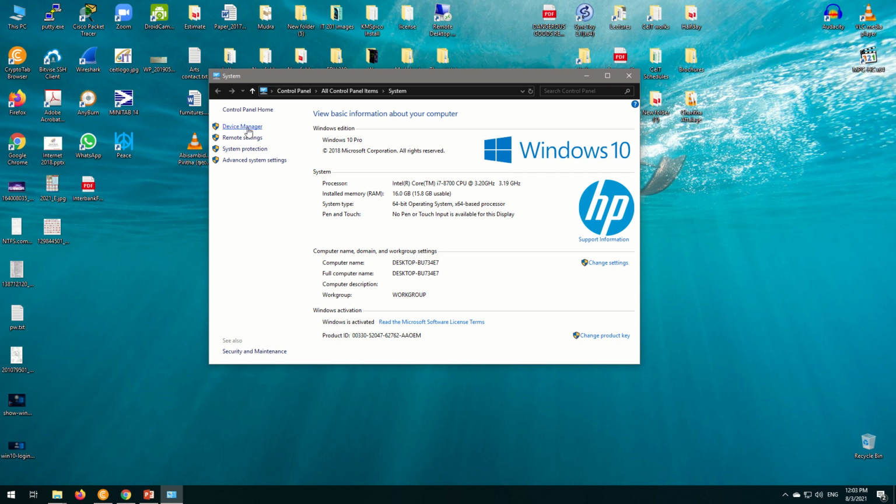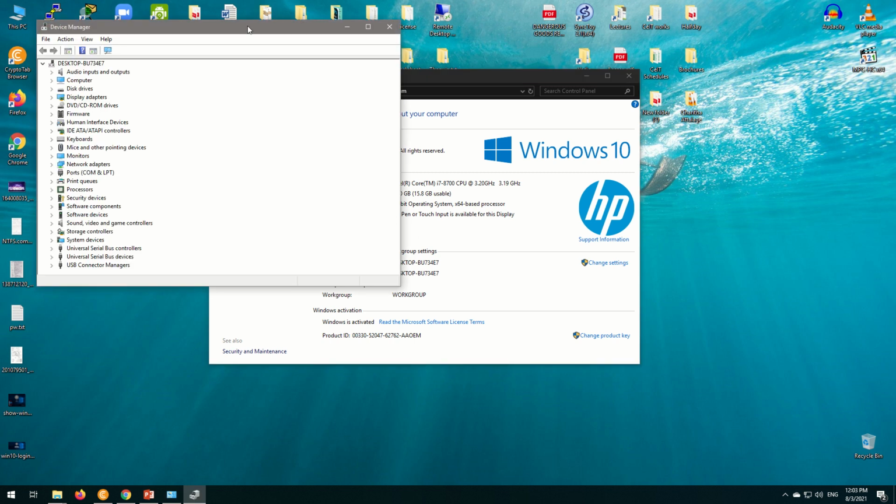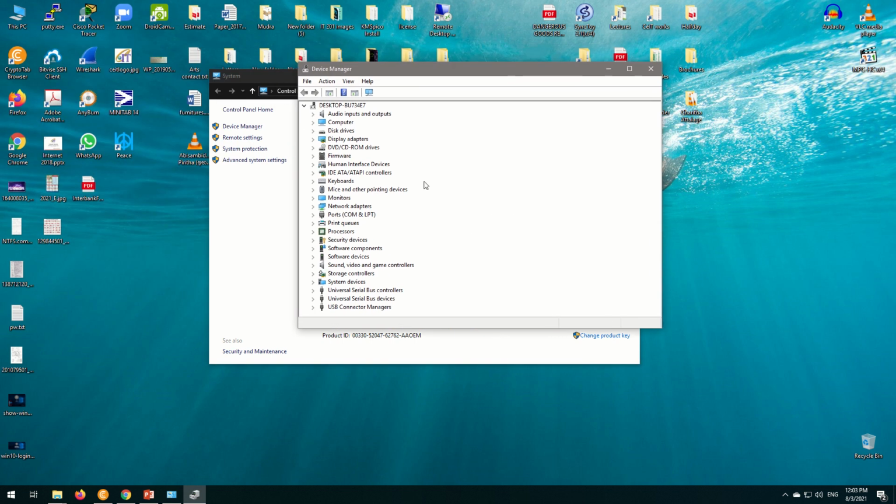And to view or manage the devices, you have this interface called Device Manager. By using this interface, you can enable or disable, or change the properties of your devices. That means devices attached to your computer, like the mouse, keyboard, network adapters, like that.